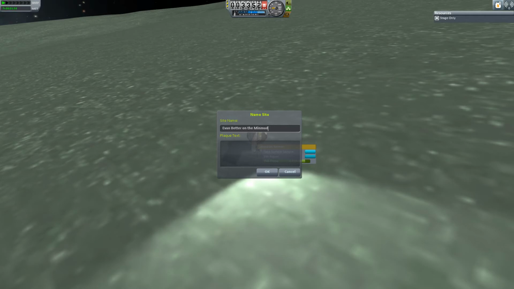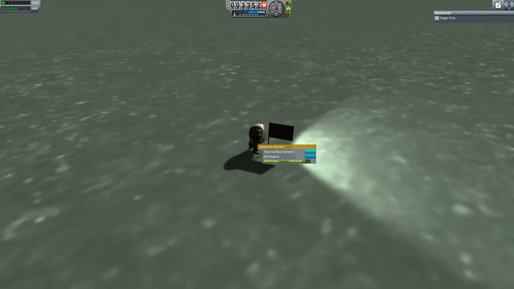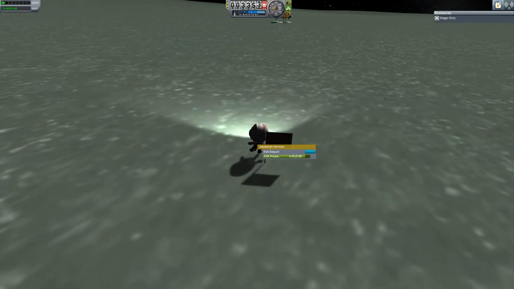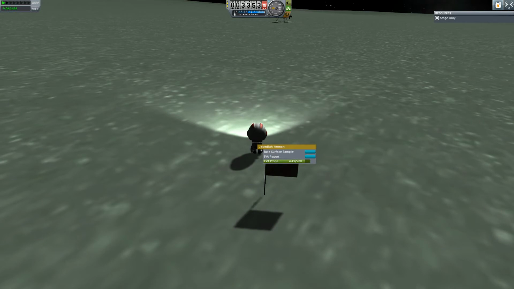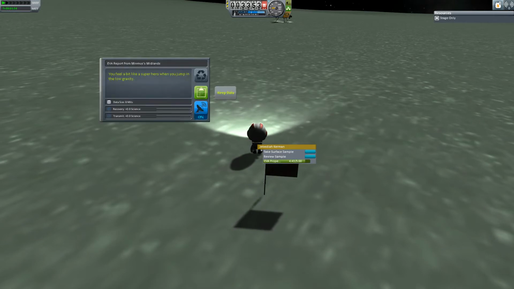What the hell is wrong with me? Minmus Moon! For the fans. Okay, well, let's not go back empty-handed. Let's take a sample of the soil. And EVA report.